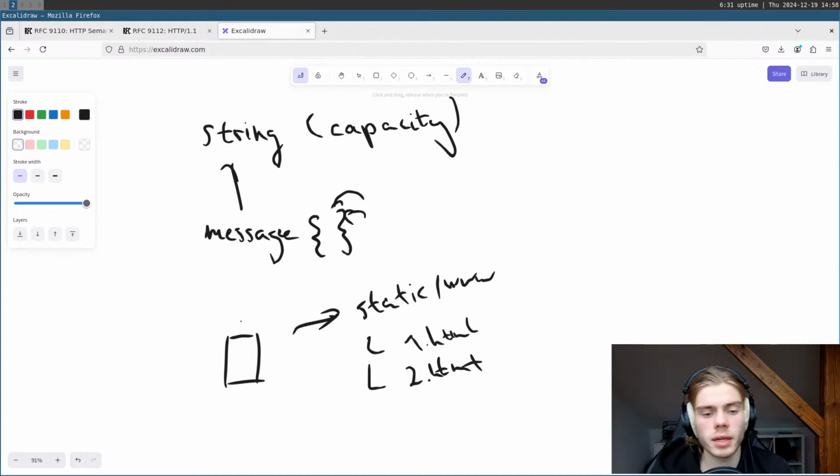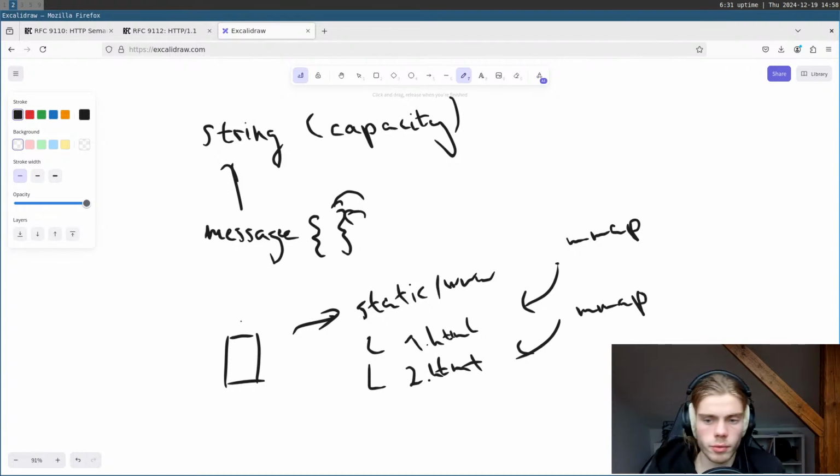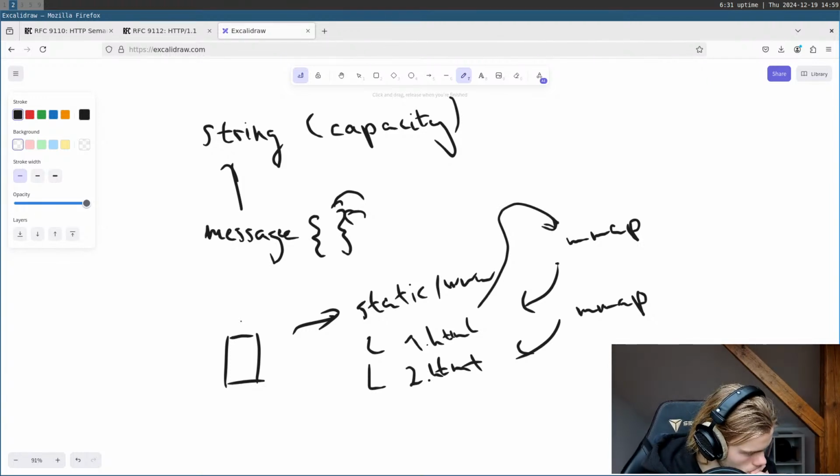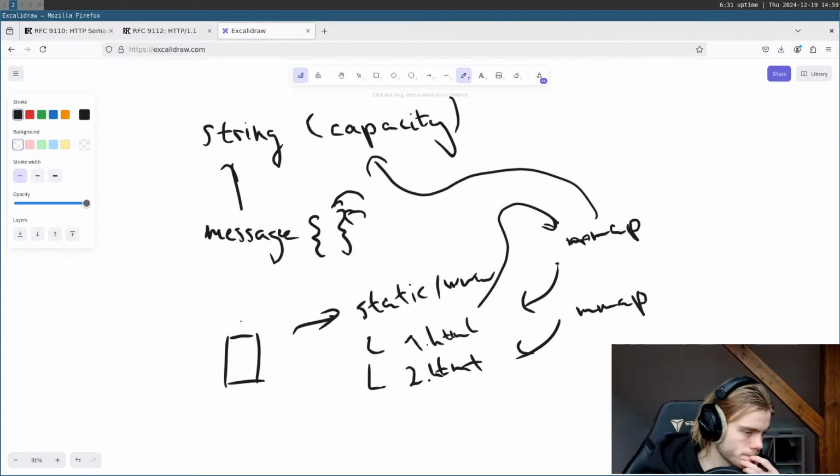And the server reads these files and does an mmap. And we have some mapping of the file name and the pointer. And what we would have to do is, when we assemble the message body, copy all of the content of the file into the string. But I think we don't really have another choice.